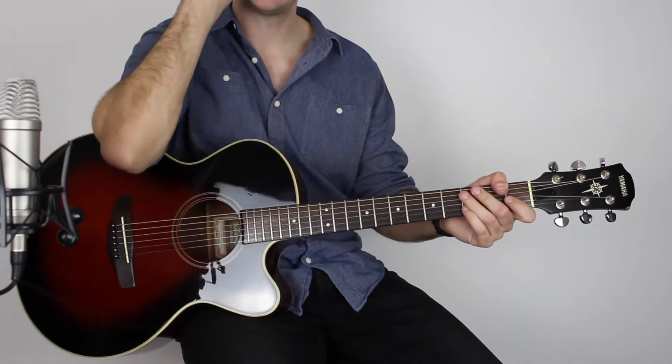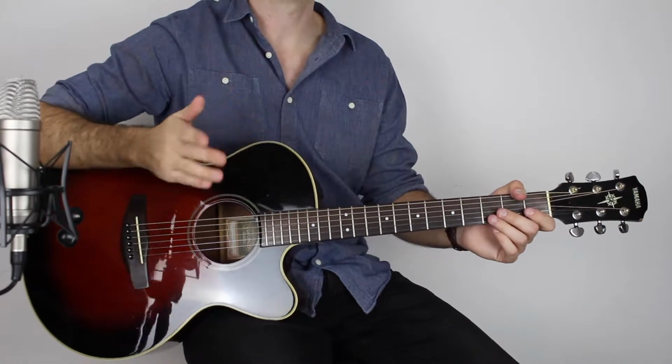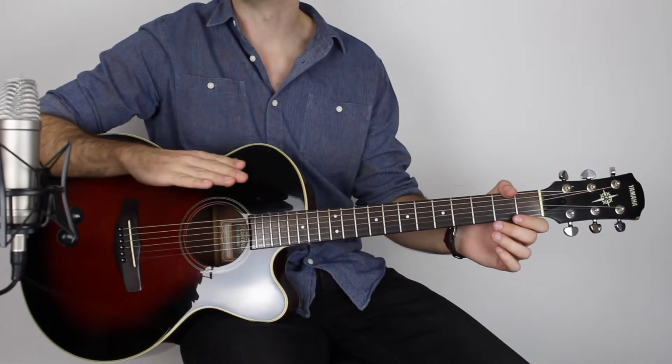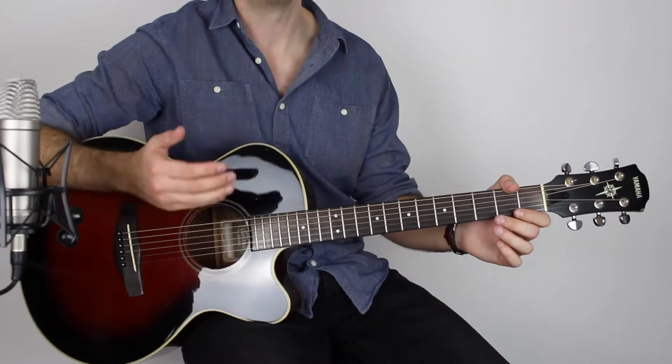Okay, so that's why you really must put a metronome on and see if you can play it in time with the click to make sure you're doing it right. It's very easy to fall out of time in parts like this in this song and be completely oblivious to it. So make sure that you do practice this with the metronome, start slow and work it up.